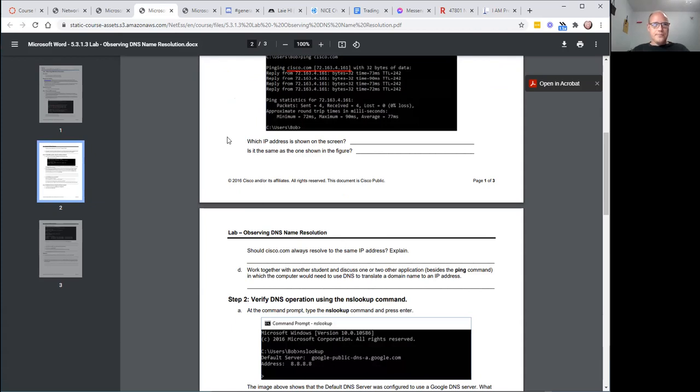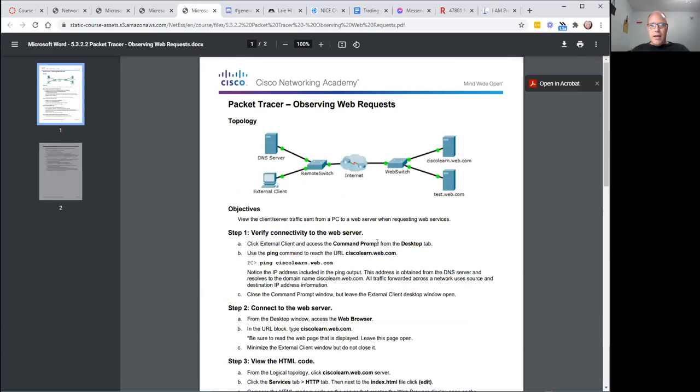And then lastly is another packet tracer activity. And again, this one is also observing web traffic, but in a more complex network instead of just a single server and a single client that are talking directly to each other. Well, now you have this intermediary where you need to be able to go through the internet and connect to a different network outside of your intranet.